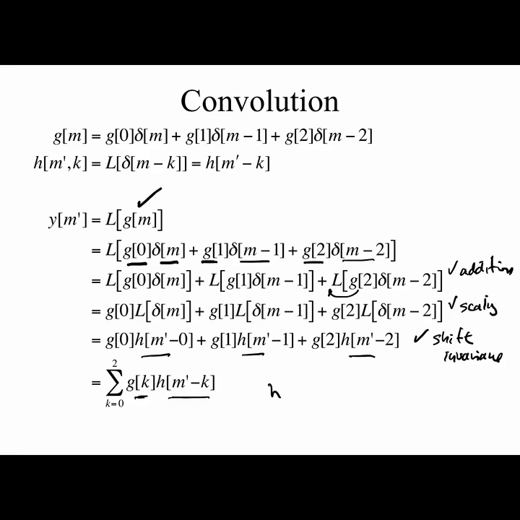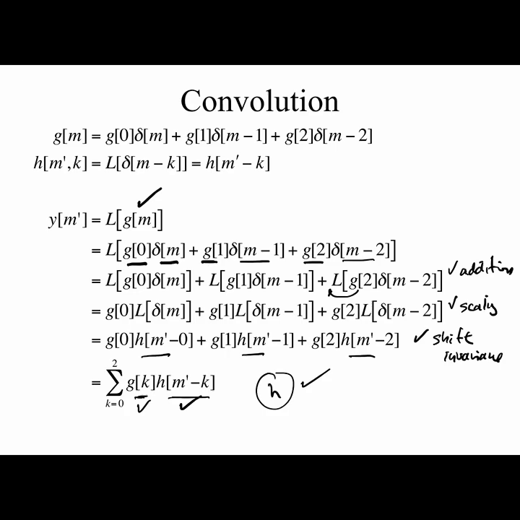Go ahead. Can you repeat that last sentence? Yeah. So let's say I give you h, right? So you know h. And then somebody comes along and says, that's great that you know the impulse response, but what I really have is some other function g. Can you tell me the response of your system to g? And you can say, yeah, I can tell you, because all I have to do is take g, break it up into different delta functions, and those are the coefficients g of k. Then I just multiply those by shifted versions of my h, and I can tell you what my output is. So that's all it is.